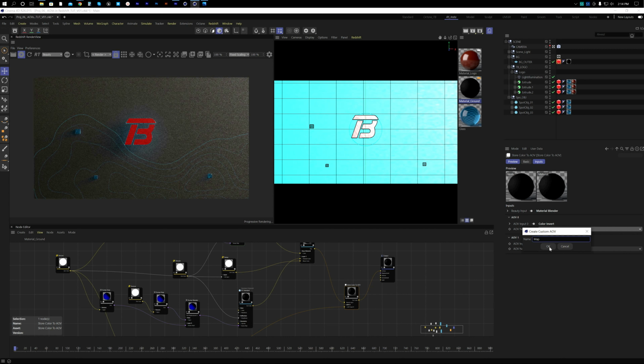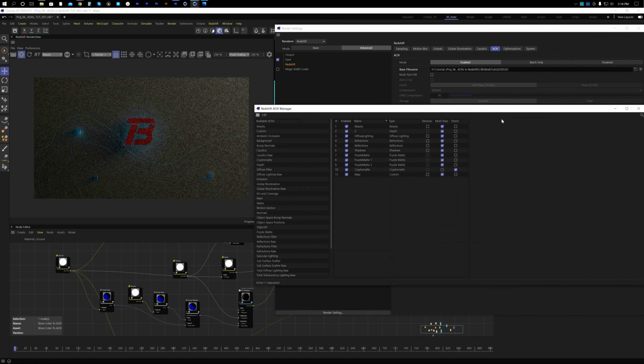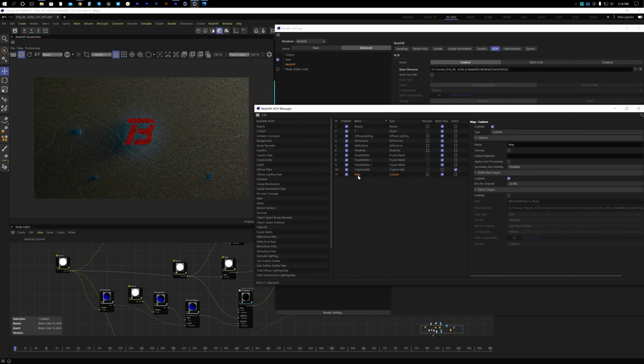You have to rename it. So this will be our custom AOVs, and now if we check our AOVs, we will get our map, and it will be added automatically to our AOVs. You have to do nothing for that, and it is also part of my multipass. If you want it direct, you can also do that, but I don't want this separate. So this way we can make a custom AOV for any texture we use in our material.